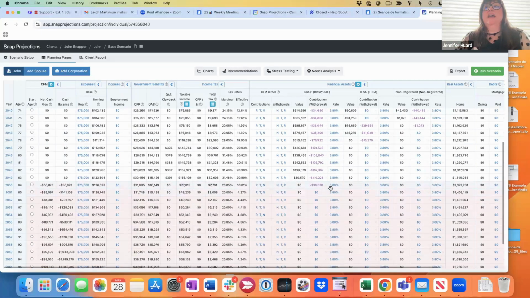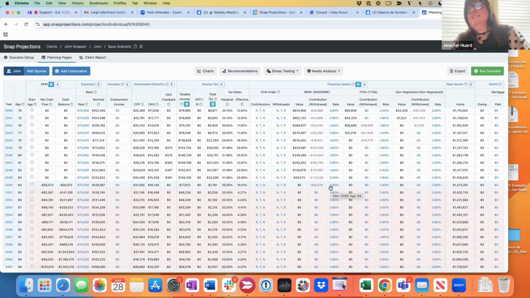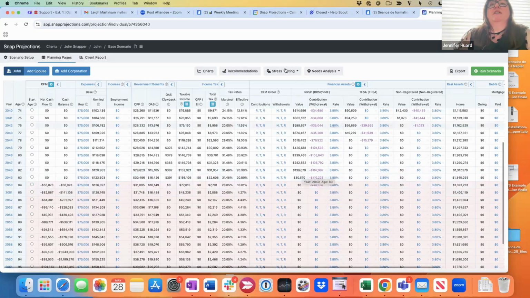Okay, they do still have their home, but this is where you may have to have a conversation with your client about whether or not they want to maintain that $75,000, because if they do, they might need to consider selling the home at that point. But we also have a very interesting feature here under our recommendations tab.